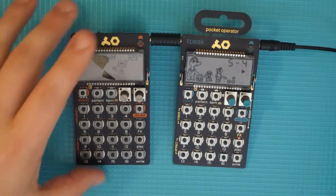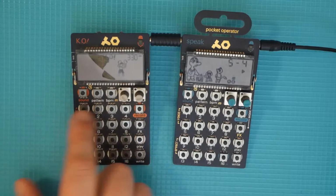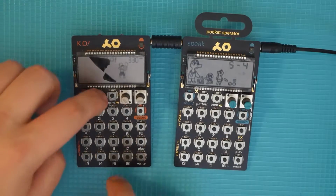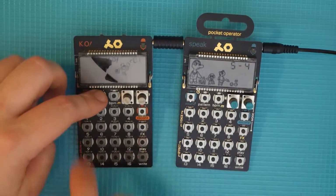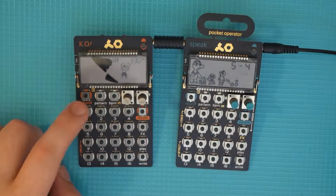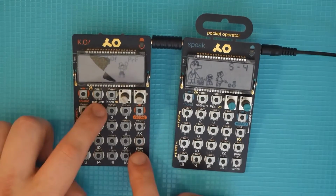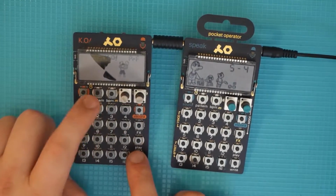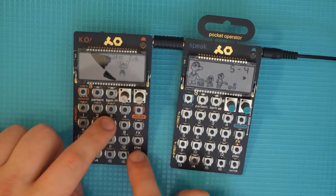So I have loaded up the PO-33 with the sample, and I've actually put it in one of the drum slots down here, so it's broken up rhythmically. Scranton, what? The electric city! So what we are going to do here is clear these patterns I had previously done. We're going to go to pattern one, and we are going to hold right. We're going to put the first note there, second note there, third note there, fourth note there, fifth note here. See in the pattern?